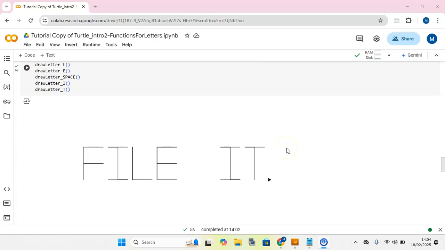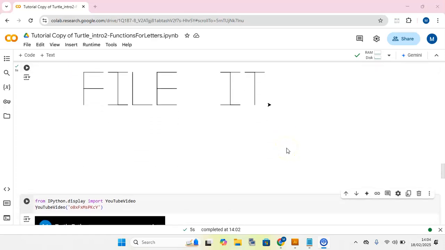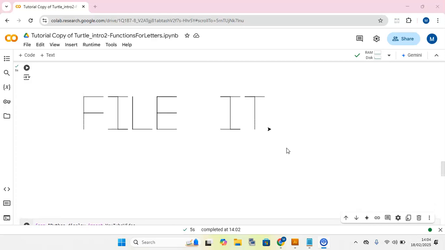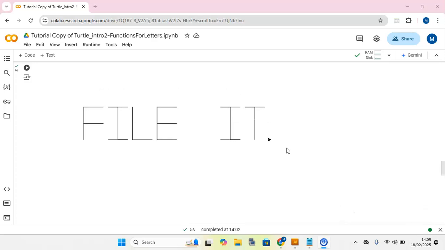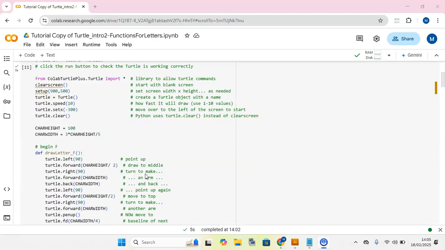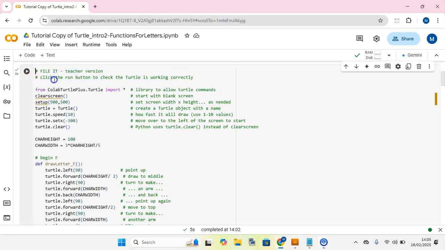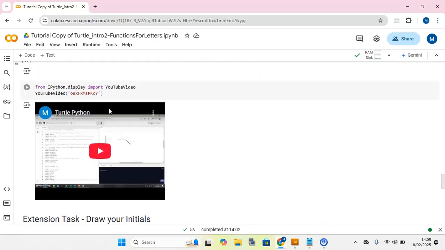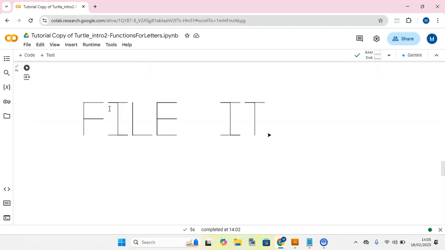However, the main advantage of our recipes is that we can reuse them. So I'm going to take a section of code from the top here. So I'm just going to take my startup code, and copy that. And then I'm going to add a new section below fileIt.